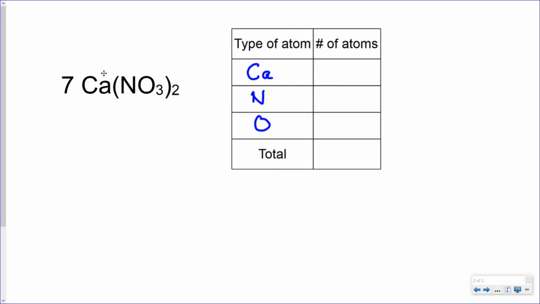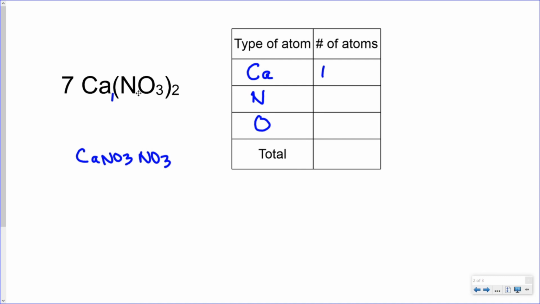So let's look at calcium. How many atoms of calcium do we have? Well, we would look at the little subscript right beside it. It's not written, so it's a 1. So let's put in 1 here. All right. What do you think this 2 means outside the brackets? So what this 2 means is it applies to everything in the brackets. So rather than writing Ca(NO3)(NO3), we can say there's 2 of whatever this NO3 is by putting a 2 outside the brackets. So this 2 actually applies to everything inside here.